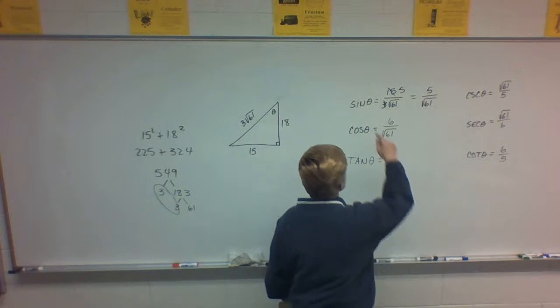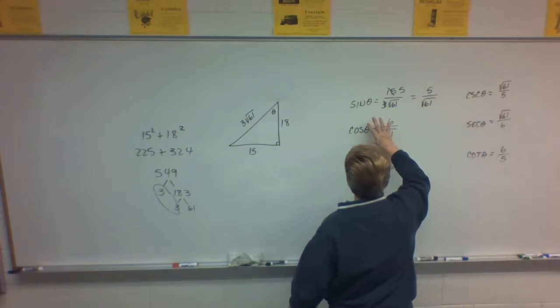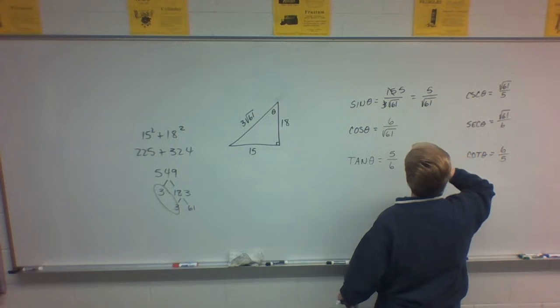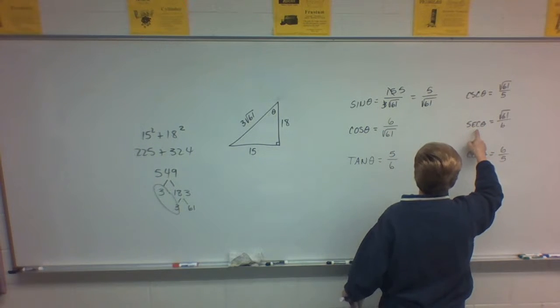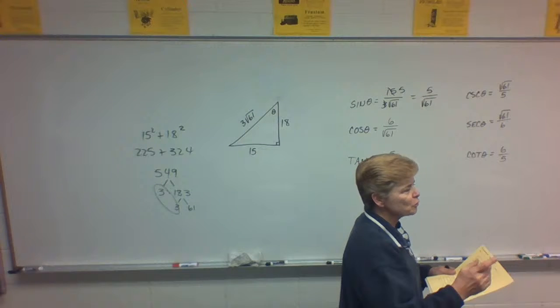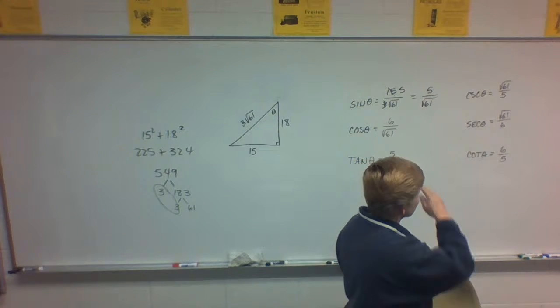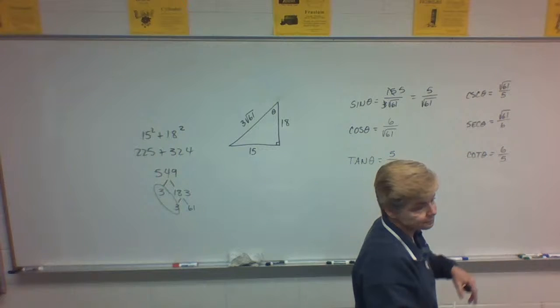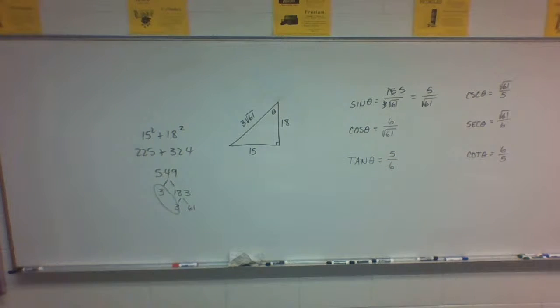I would recommend you do sine, then cosine, then tangent, get those, and then be very, very careful. If they ask you to do cosecant next, make sure you're looking at the sine one. If they ask you to do secant next, make sure you're looking at the cosine one. I think they do that on purpose to make sure you remember which reciprocals belong with which, instead of just having them organized like that. You don't just tip these over to get these. Make sure you get the ones that belong with which one. You follow? Yeah. All right, number 4.